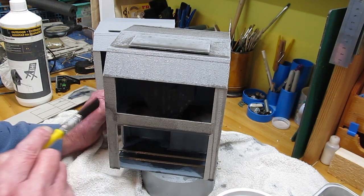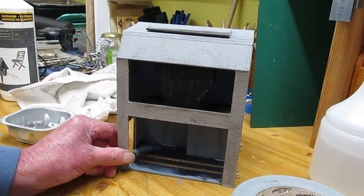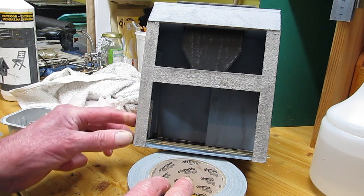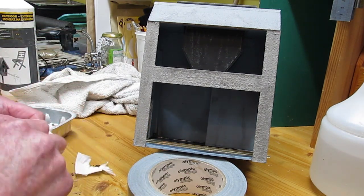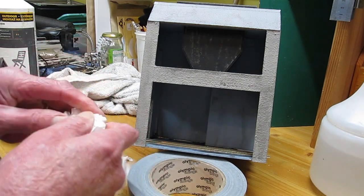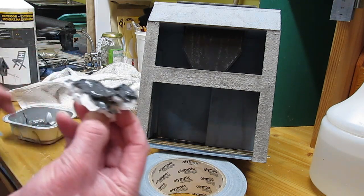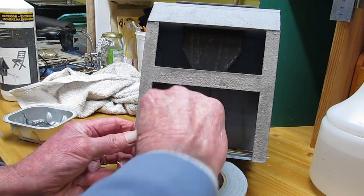Right, I'll bring you back in a minute. Let me do this. Well, we've had a slight weathering, and while that's drying, I'll see if I can get my tissue to look like a pile of coal. Right, let's dip him in there and just stick him in there. There we go.